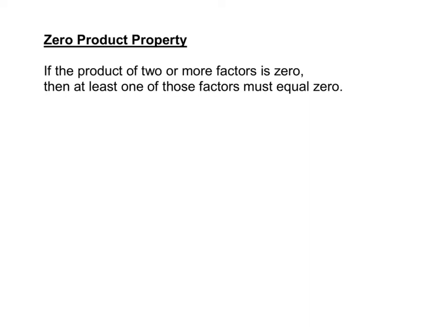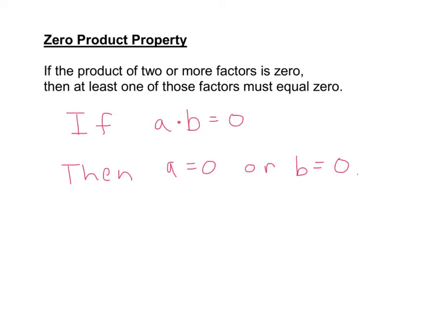Another way to write it is symbolically. We could say, if we know that A times B is equal to 0, and you could change that and make it A times B times C, or A times B times C times D equals 0. It doesn't matter. If we know that A times B is equal to 0, then what do we know? Then one of those two factors has to be equal to 0. In other words, either A is equal to 0 or B is equal to 0, or possibly both A and B are equal to 0. That's what the zero product property says. If we've got a multiplication problem that has the answer of 0, what do we know? At least one of the factors has to be 0.